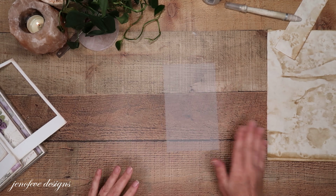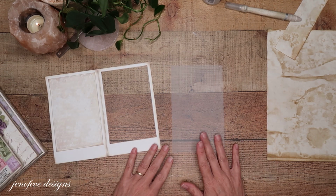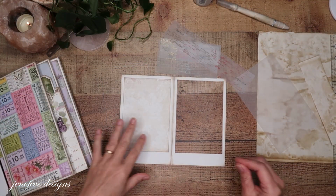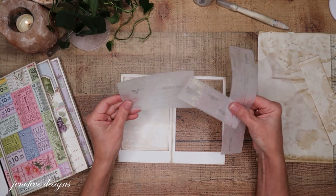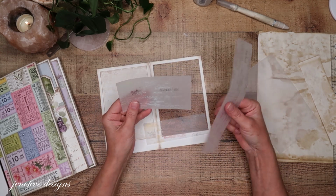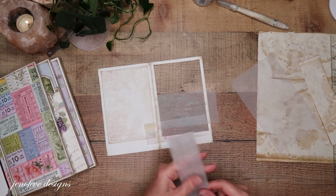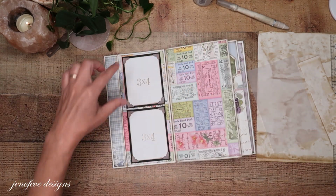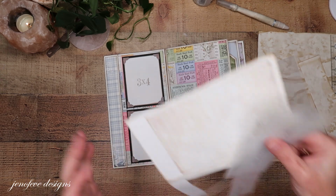So this is just regular vellum, nothing special. And now I want to stamp on it. Now I need to figure out what colors I want to stamp on there. Okay, I had to change my battery, but I picked out the colors I wanted. So these were my swatches where I stamped onto the vellum. I think I'm going to go with Victorian Velvet and Bundled Sage, maybe a combination of both of them a little bit on here. I think that might be pretty because where this insert is going is in this pocket, so it'll pick up the soft pinks and greens from over here. I think it'll look nice.